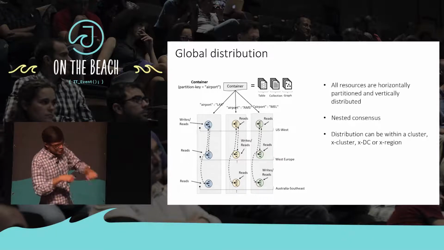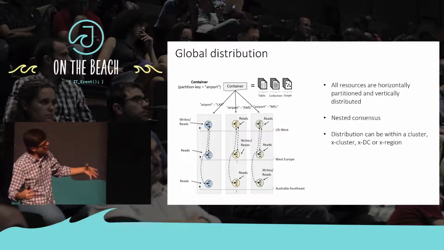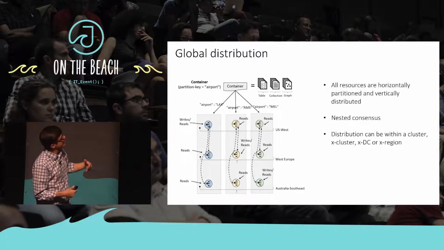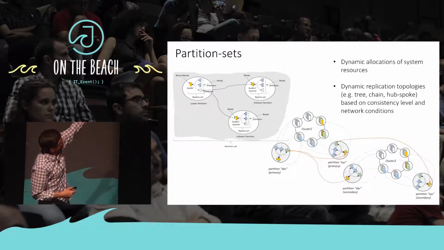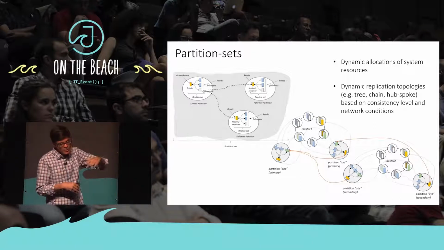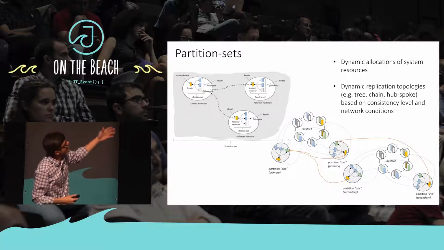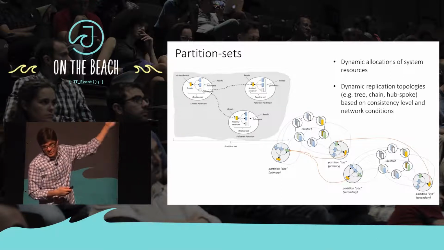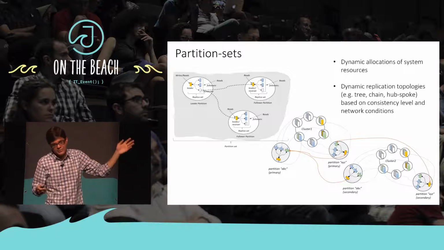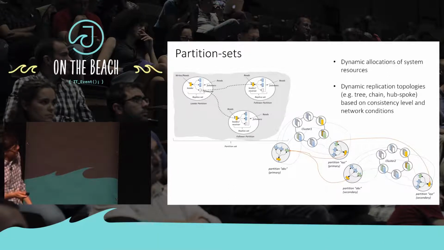So again, each one is highly available. Each one is strongly consistent, all these resource partitions. And then the larger constructs that we build on top of it, they give corresponding guarantees. In this example, for reads and writes, you can choose within a partition set which partition is the master. And so failure detection and leader election happen in this example at 2 levels, one within the resource partition, the other at a higher level within a partition set. So we use this all over the place. We use it when we have to migrate tenants, to do global distribution, for partitioning, for many purposes.